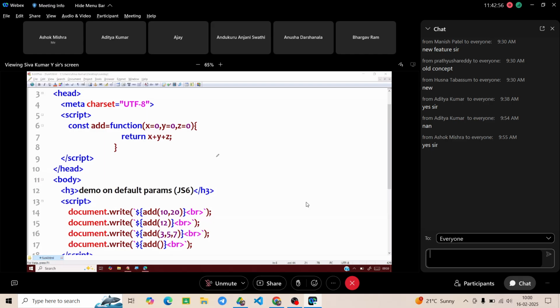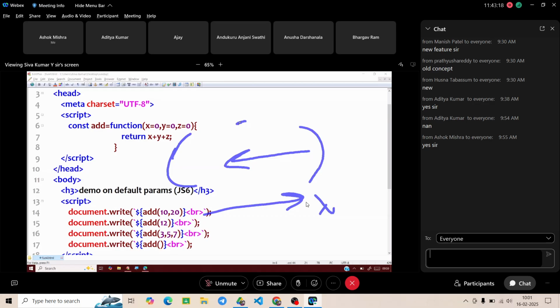So, this is how default values are assigned when declaring parameters. This is wrong: in some places I assign default parameters and in some places I am not using them. That is also a waste, no use of that. So start from the right side. However many parameters you are interested in, that number of parameters you can use: 1, 2, 3, 4, all. That is your choice, and these are all valid. No problem.